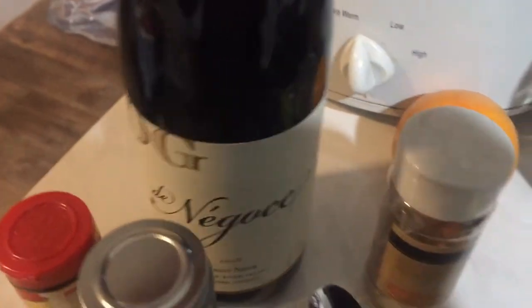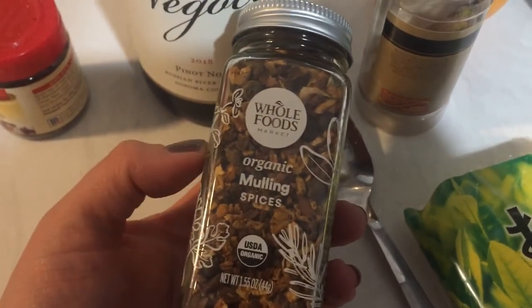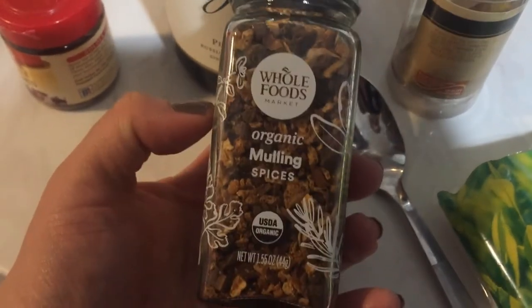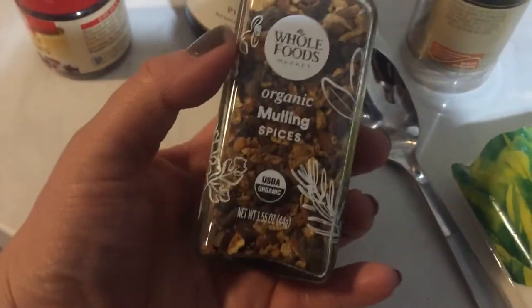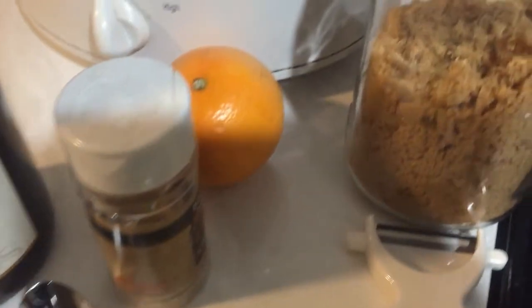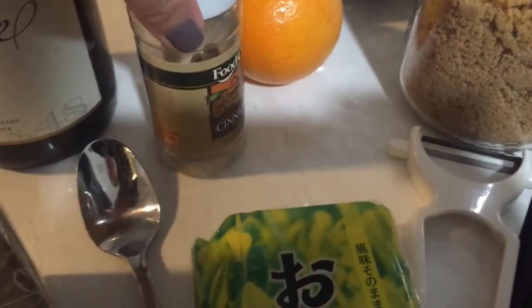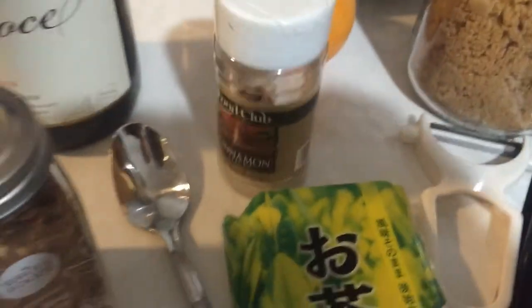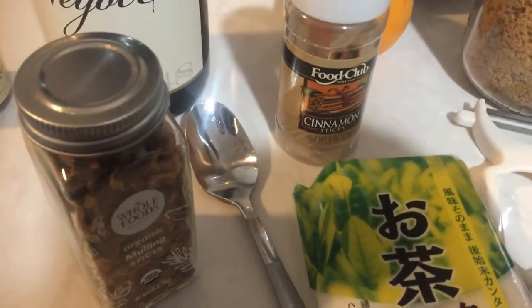I have the 2018 Dana Gauche Pinot Noir from Russian River Valley, which was a gift. The average bottle of wine is 750 milliliters. I have mulling spices from Whole Foods — enough for two gallons — and 750 milliliters is equivalent to about 0.2 gallons, so that's about a tenth of the mix, which equates to about a teaspoon. I'll put about a teaspoon of the mulling spices into a loose leaf tea bag from the Daiso store. Following the recipe on the container, I'll add two tablespoons of brown sugar, and as my own special touches: a cinnamon stick, and a strip of orange peel studded with whole cloves. I like to use whole spices rather than powdered because powdered spices make the mulled wine a little murky.